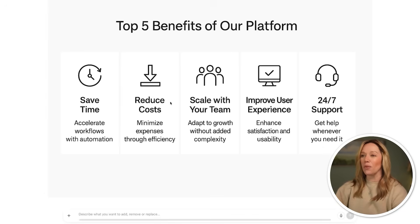Look at that slide. This looks great — super professional. The icons look great and they're actually relevant to our topic. We've got a clock for saving time, reduction in costs, the team, user experience. This looks really good. And it's just a prompt instead of needing to go through and develop all of this stuff in design software.